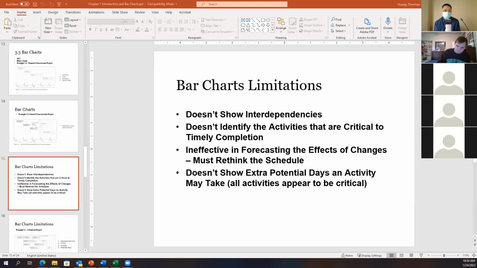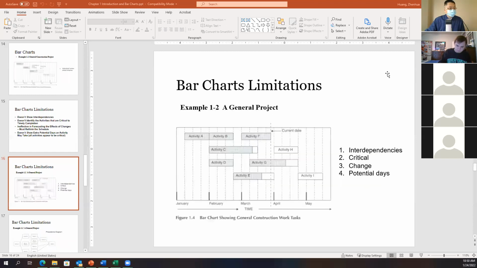We're going to use float a lot in chapter 6 when we do resource calculation and money calculation, and in chapter 7. But anyway, the bar chart cannot show float information. That's the bar chart's limitation. That's why we need network logic.